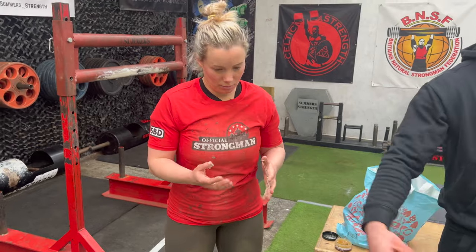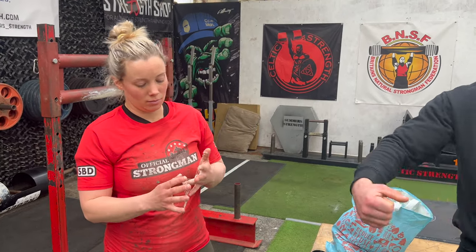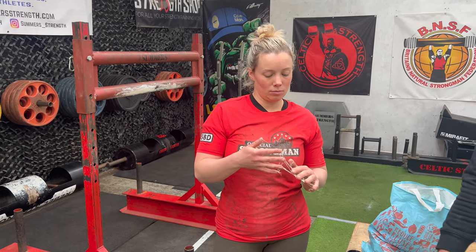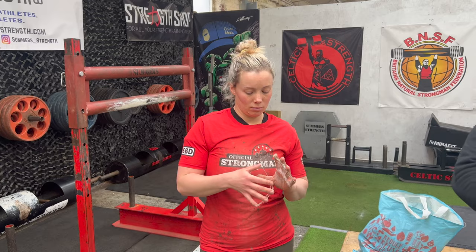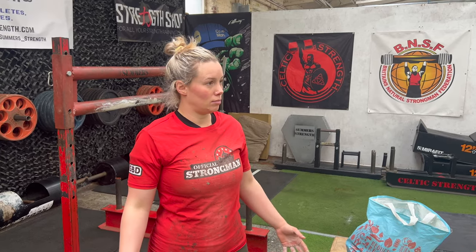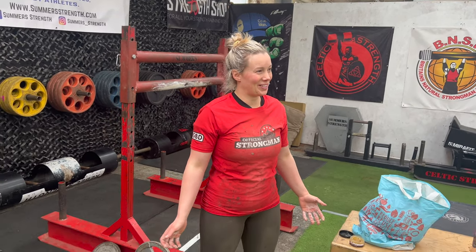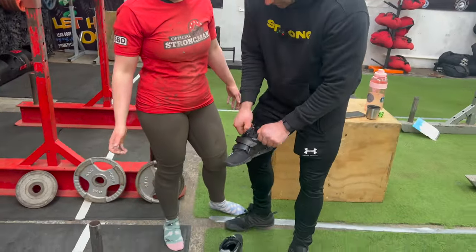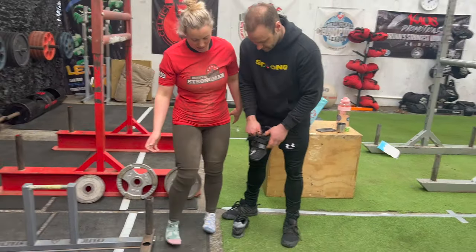You know what we were saying before about once you've got the grip on the sandbag, you just need enough. Same with the tacky, you just need enough. A lot of people think that more is better, whereas actually you just need enough to get that purchase. And yeah, that looks good. I can put my shoes on. Yeah, what do you want me to put them on? Nice one. Actually, maybe my other one.